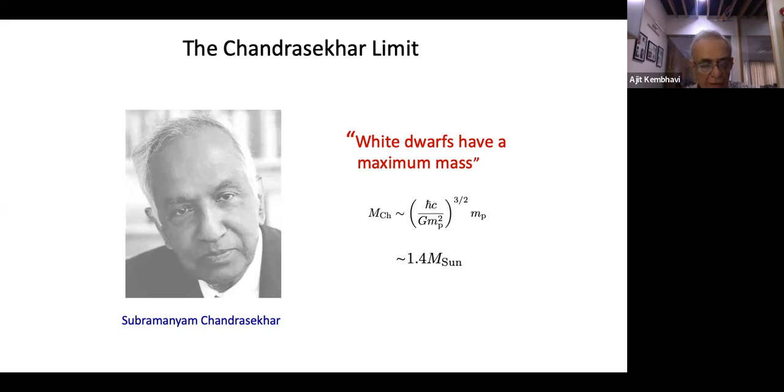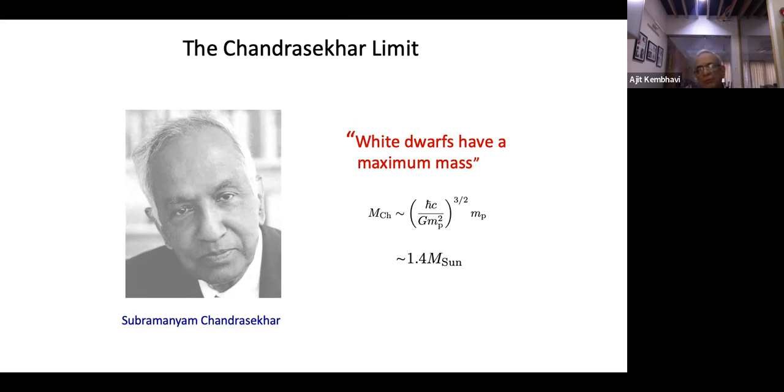And then you say that the matter is fully degenerate, and the pressure comes from the degeneracy of the electrons. And that pressure is enough to hold the star, because if you treat it classically, it would not be able to hold it. And that is how a white dwarf is formed.